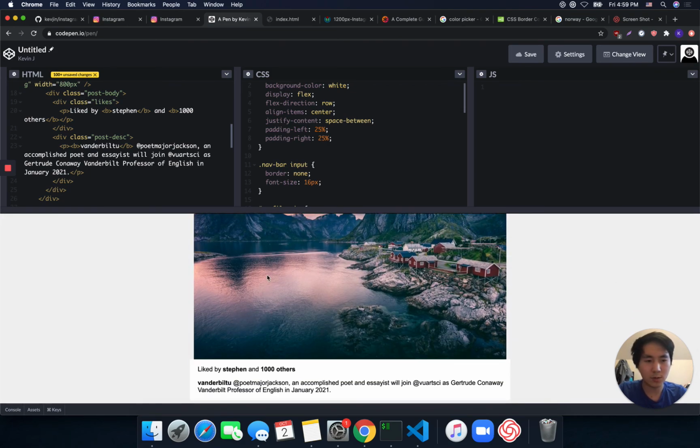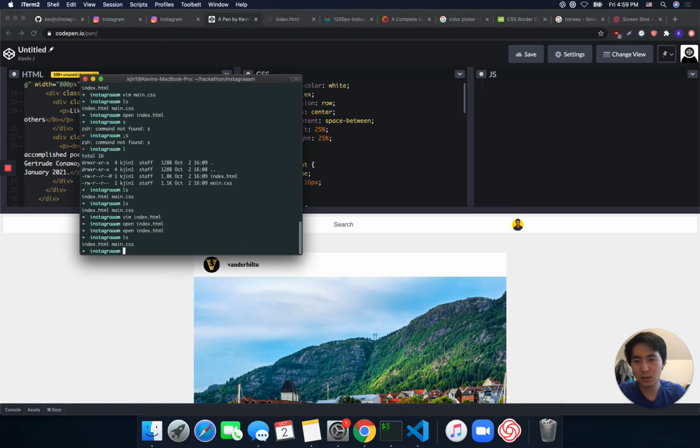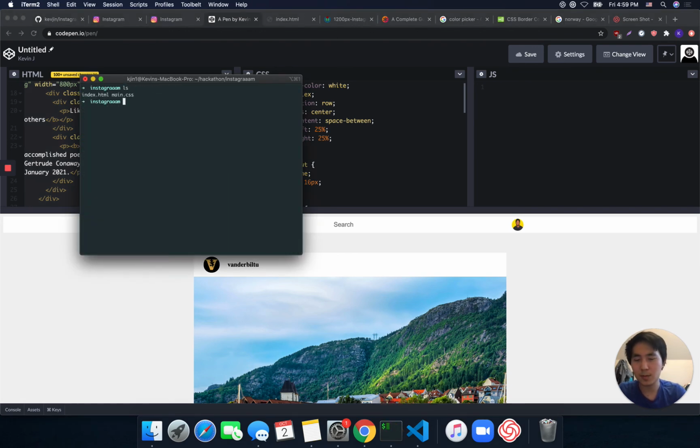I also want to show one more thing on how to bring this website outside of CodePen. So if you copy all this HTML, I just did Control-C, and you open up a terminal. Let me make a new directory, Instagram workshop.